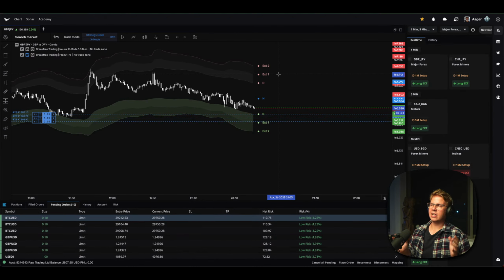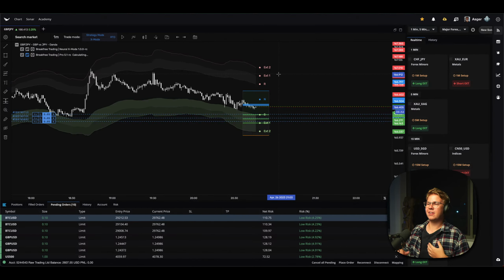Guys, I'm so excited about this because I feel like for the first time since I put the X mode algorithm together in 2018, we have a real update that's gonna empower you and give you an ability to extract money from these markets with ease. Once you try this, you will understand that this is the way to go. And you'll also start to understand that what everyone else is doing is completely stupid. You understand why trading doesn't work for people, because they're all trying to do the same thing that doesn't work. Oh, look at that, the strategy mode just popped up. It's so exciting that we can deliver this to you guys and you'll be able to see the results.